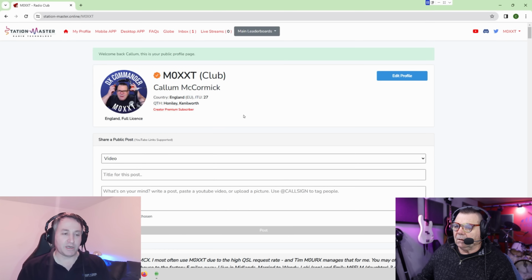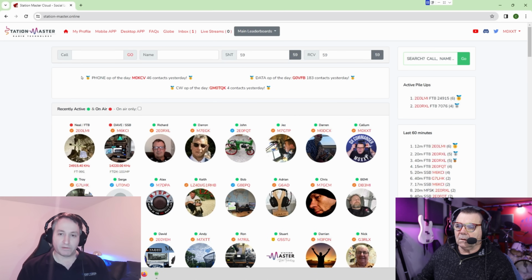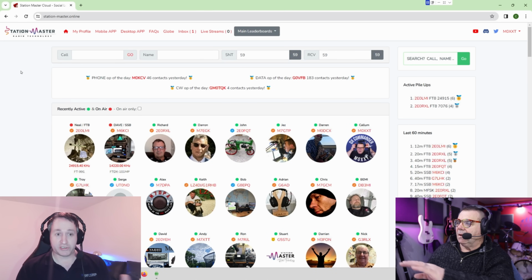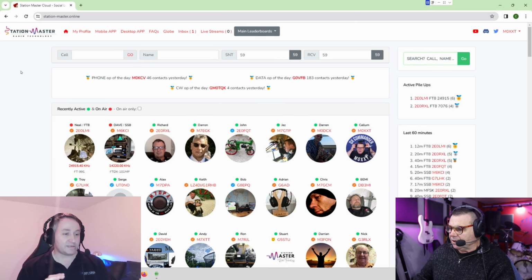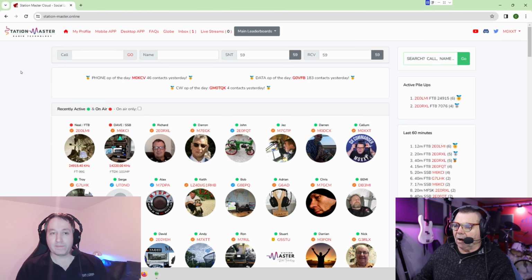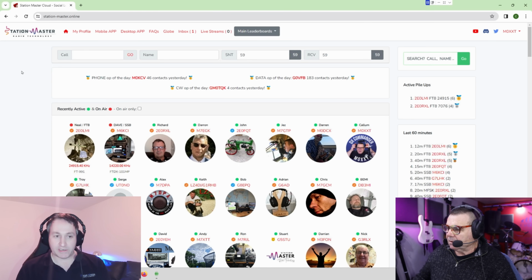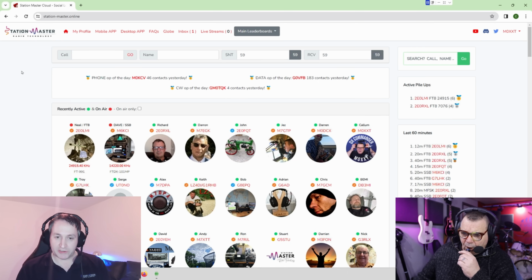There are 3 key parts to Station Master. There's the Station Master Cloud website, where anyone can go and create an account. Even if you don't want to use Station Master, you could still go there and see what's going on. I've just logged into my account by the look of it. Yeah, you've got it there. There's also a Windows desktop application, totally optional for anybody that wants to use it.